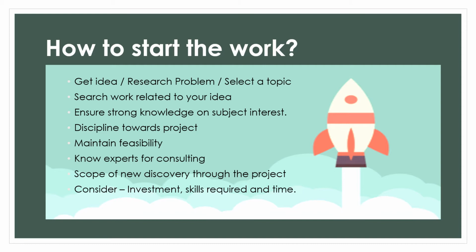How to start the work? First, get an idea or find a research problem or select a topic. You got some question in your mind, you search it on Google and you get a very generalized answer. That means everyone knows about that knowledge, but it is not a research problem kind of question. When you search the same question on Google and get research papers related to your question, that means it is an enlarged, very specific and particular question. Then select the topic among the various research problems you have.